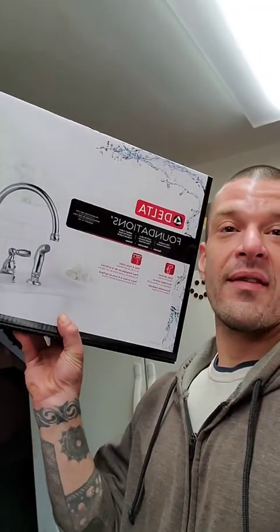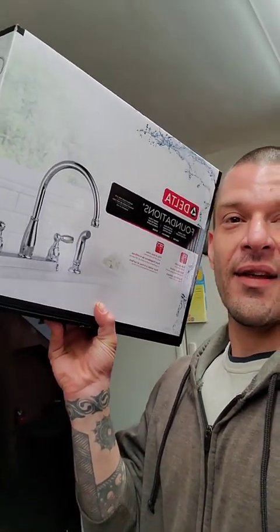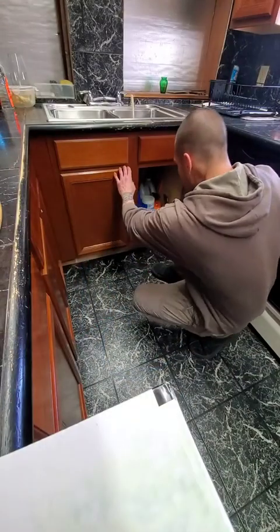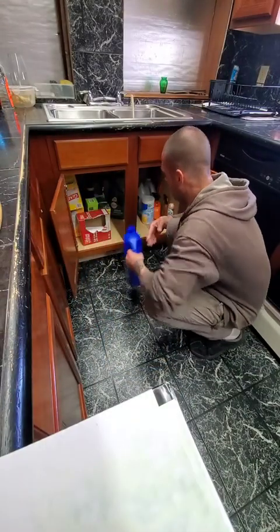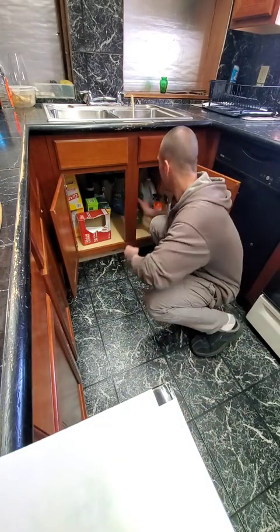So, thanks to HomeDepot.com, we got a new one here. Yeah, that's $100 I didn't want to spend, but you know, c'est la vie, it is what it is. I wanted to replace it anyway someday, so this is just speeding up the inevitable. First things first, we gotta take everything out from under the cabinet here and shut the water off.